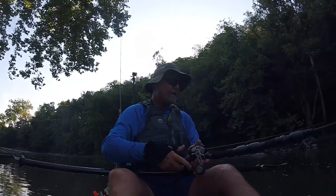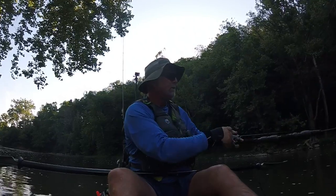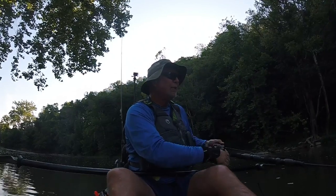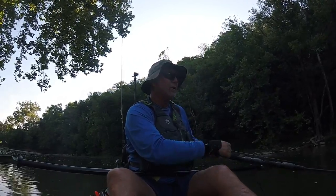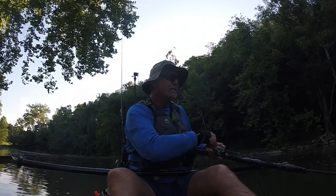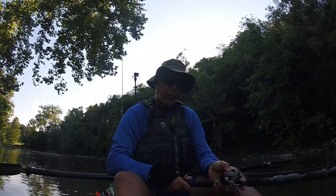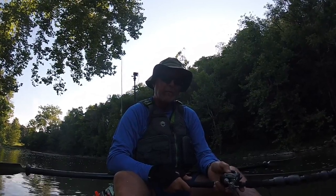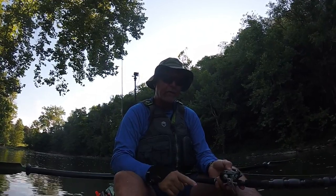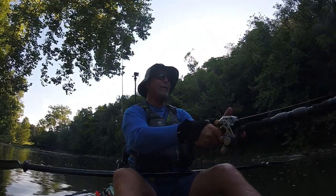I guess the drawback to it is, this power pole with the metal sleeve on it is real noisy. An 8-foot pole is way too long. So I brought it home after the last trip, and I cut 20 inches off the top of the pole. And I took the metal sleeve off the bottom of the pole. I'm just running a regular pole now with a hole drilled through it, no metal sleeve on it. That metal sleeve was just way, way loud in the river.